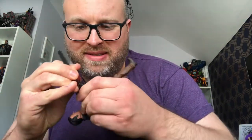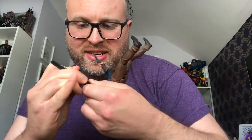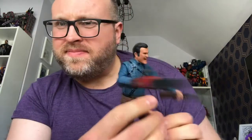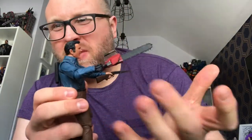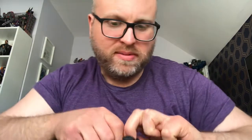Gently. There we are. So you could have that. Yeah, so apparently when he's got his mechanical hand, he just has this base permanently attached and then takes off the mechanical hand. So another accessory there, which is quite cool.